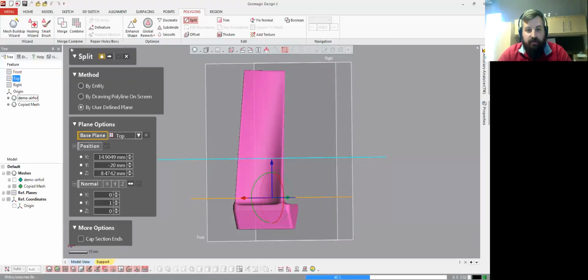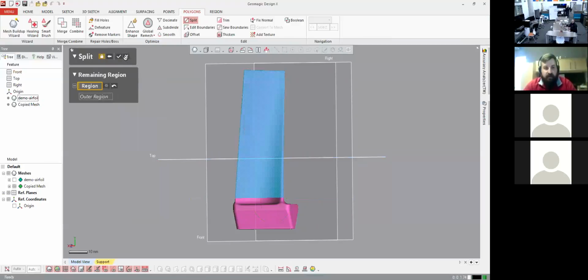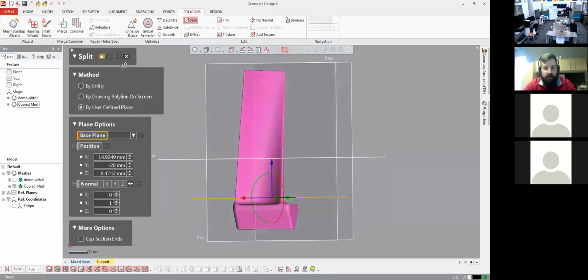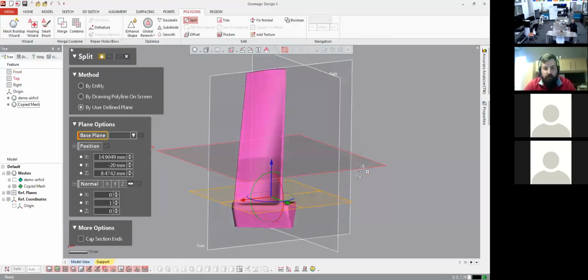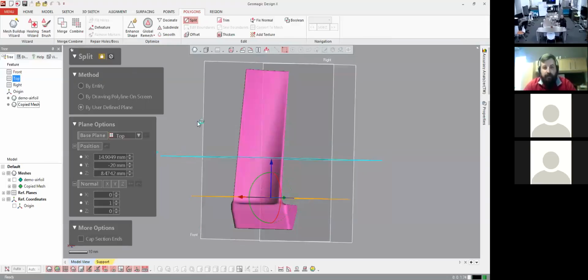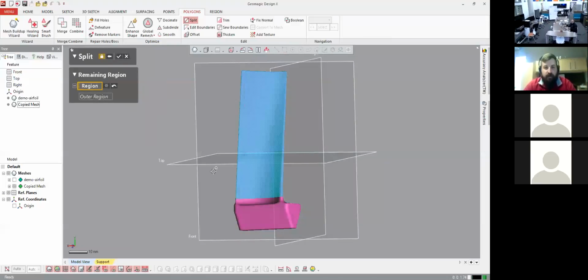And I can hit the next button, and it's going to ask me which data I want to keep. I'll make sure I'm on this mesh. Pick a reference. What the software will do is it'll highlight the area that I want to keep. So right now I want to keep this upper section, so I'm just going to hit OK.